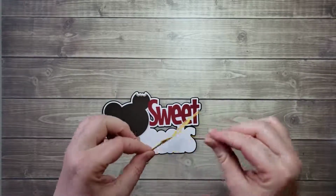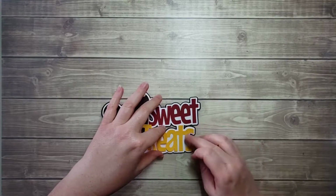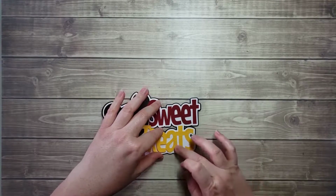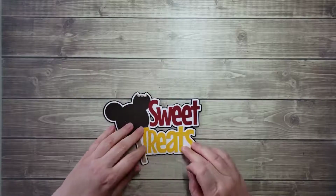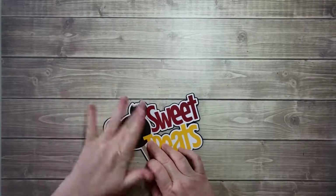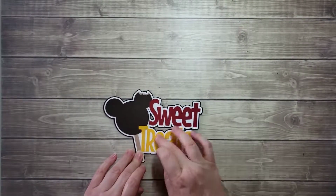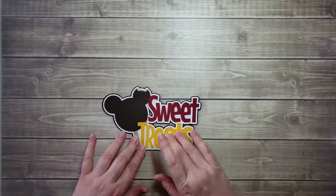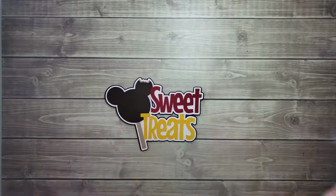If it does happen to come off, just go ahead and glue the pieces down. It'll look fine. Won't notice once everything's glued down. Okay, I see a little bit of glue here. I'm just going to use my finger and wipe that off. Okay, there we go. And the great thing about this glue is it does dry clear. So I still wipe it off because I don't like to have that excess glue, but once it dries, you can't see it.